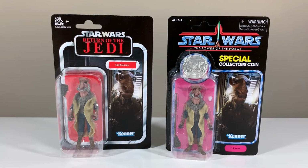Here's a quick comparison between the two unique card backs offered in this updated Yak Face figure. On the right, you have the version that was packed with Jabba's sail barge, the Cantina. We did a review of that amazing vehicle. It's one of the greatest Star Wars products ever created. Highly recommend you check that out if you haven't already.